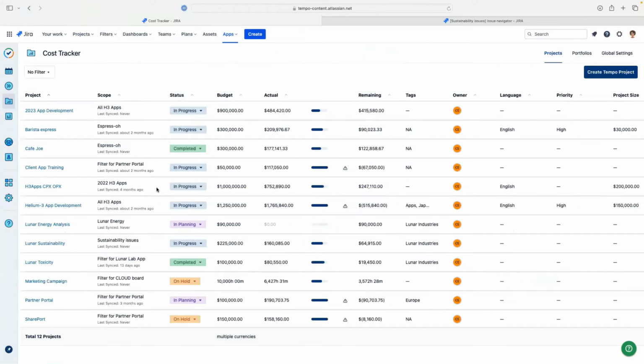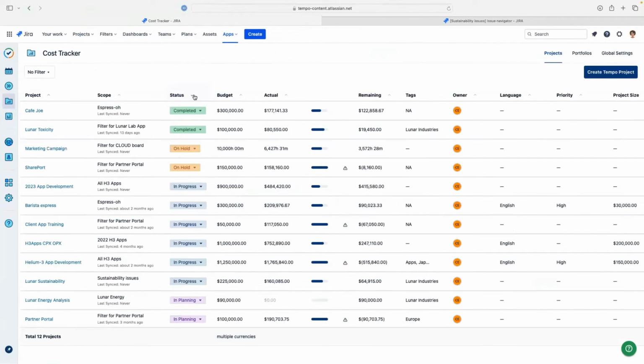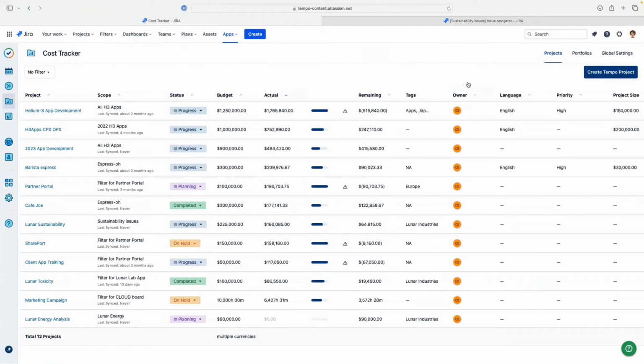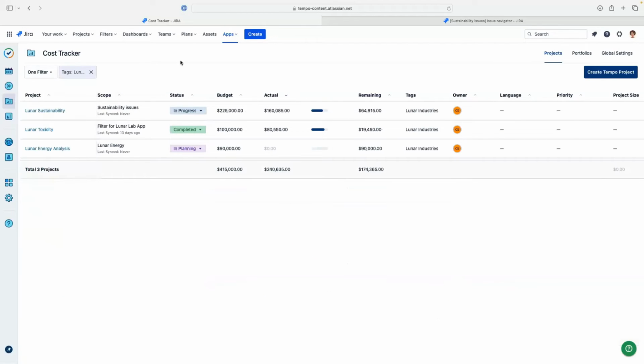So you can see on this page, you have all the different information. I can sort by different aspects. And one thing, I think you remember I created this Lunar Industries tag, so I can filter by tags. I will filter to find all my Lunar Industries projects, just so I know these are the three that I'm going to create in my portfolio.